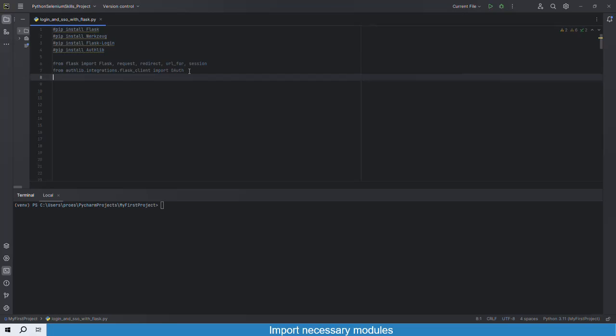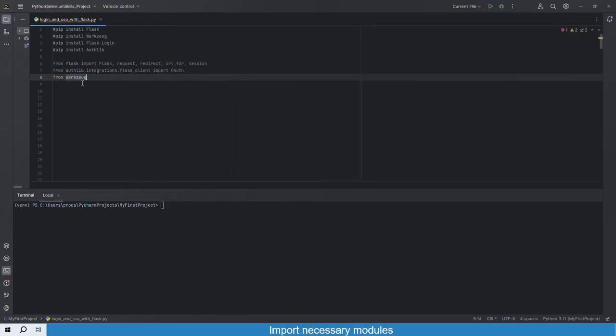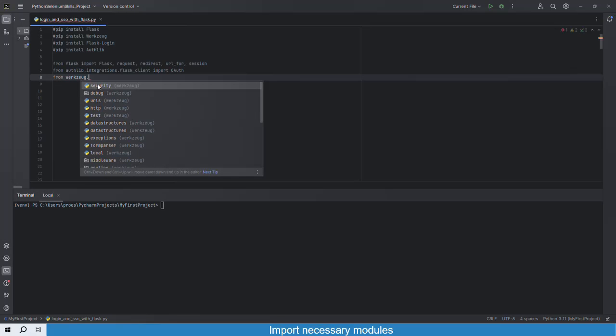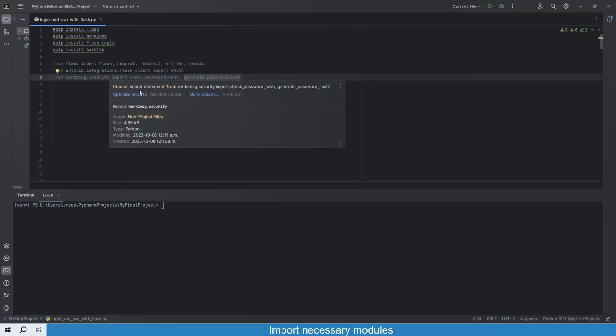Then from werkzeug.security import check_password_hash and generate_password_hash. Here we are importing two specific functions from Werkzeug security. check_password_hash is a way to safely compare passwords.